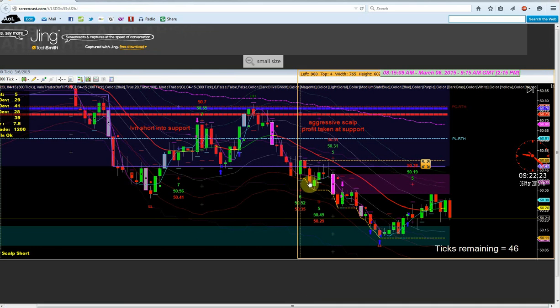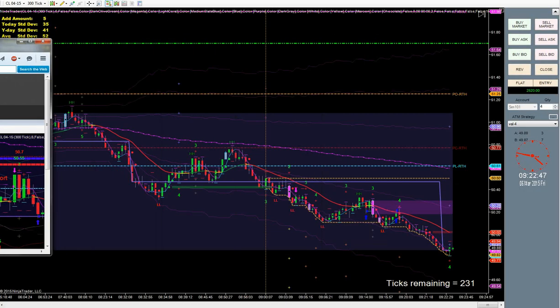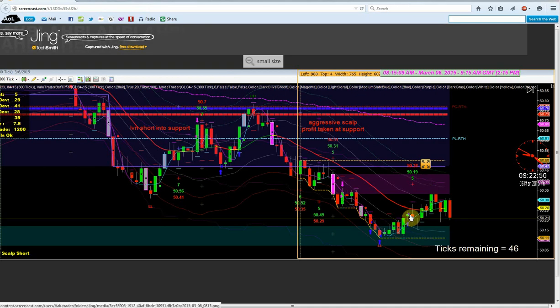alright, aggressive scalp. Alright, so he had an aggressive scalp print right here. And it looks like he took his first profit target right here at this level. And again, he has his buy zone, so he took profit right before the market got to that buy zone. Then he took another piece of his Crude oil trade. Let me see if that's a scalp or not. Nope. Then he took another piece of his profit right here. And of course, this little bit of a lower right here. So he's of course done for the day.